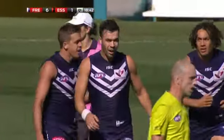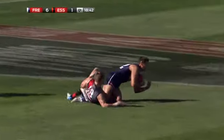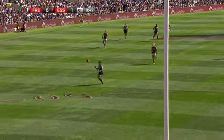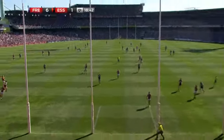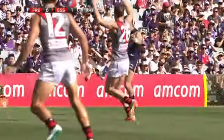A great passage of play here by the Dockers. Just screamed the ball out. Pavlich was on the lead, grabs the mark on the wing. He got a bit of extra there — could arguably have been 50. And Crowley's on his bike there. That's when he is playing his best. Poor last week, he's had a great start. You just see Bagley there in the goal square on balance. He needs to come earlier and back in that one of his teammates was going to flow in behind to help him out.